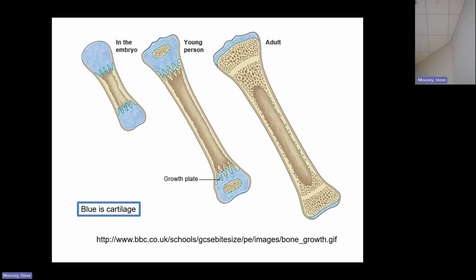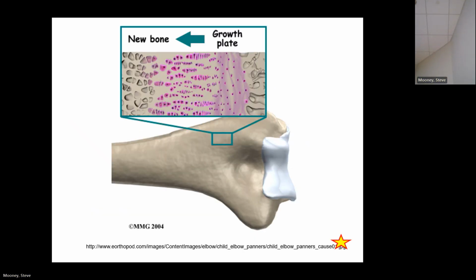So we don't want to break this before we're done growing, or we're going to get some unevenness in our long bones on either side of the body. So that growth plate, when we're talking about growth, we're talking about bone formation, we start with a plate, and bone tends to grow or lay down here, and then here, and then here, and here. We kind of build up to get that long bone.